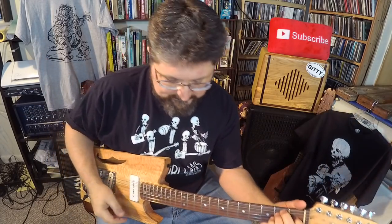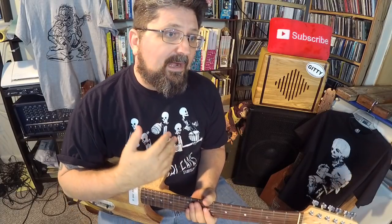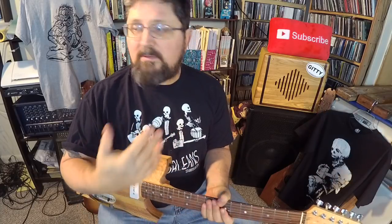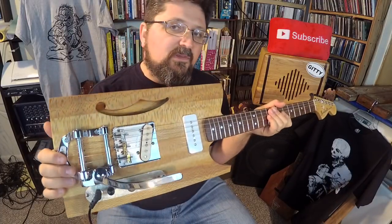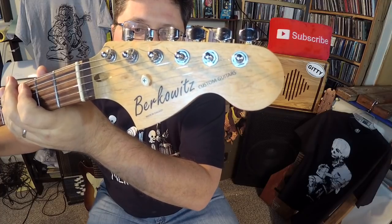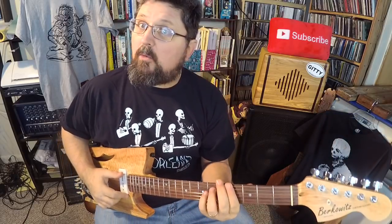All my videos, I'm pretty much known for cigar box guitars. But in my basement, I have a collection of regular six-string guitars that I like to come down and play. But I rarely get to use them in concert because my show is all about cigar box guitars. That's why people come to see me in concert. Well, I just recently got this amazing machine by a guy named Michael Berkowitz, Berkowitz Custom Guitars, Chicago, Illinois. And this guitar is rocking my world.